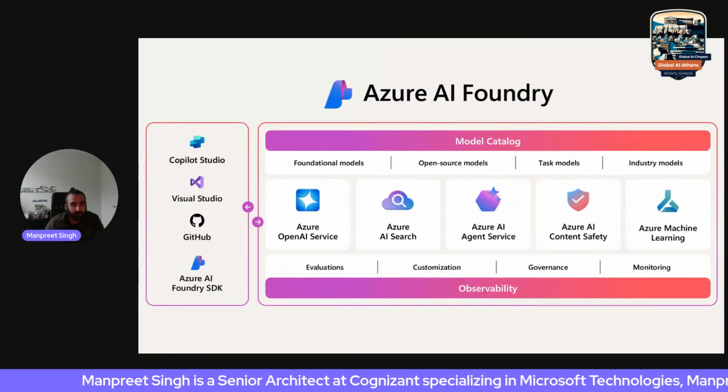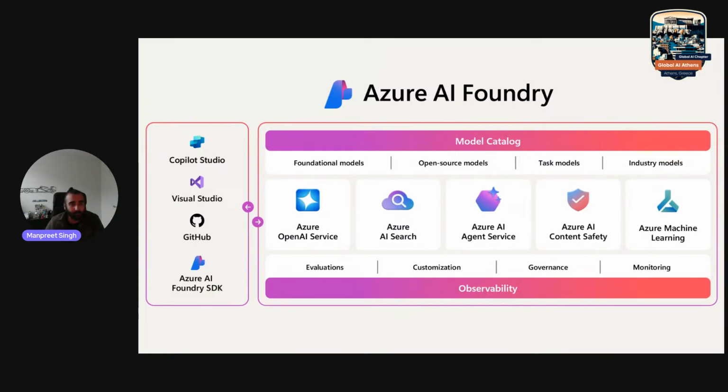It provides you an end-to-end integration endpoint product for all your agent work, your data training, your machine learning, your automation workflows. You're able to build SDKs, connect them to Visual Studio, Copilot Studio. You're able to deploy an agent by just click, click, click through as a web app or as a Teams app or an M365 app. That is where Azure AI Foundry comes into the picture. And it gets you the security, the observability, your content is safe, you don't have to worry about your PHI information, scaling, DLP policy. You can apply all those guardrails while you're building an agent just by configuration, not even writing a single line of code.